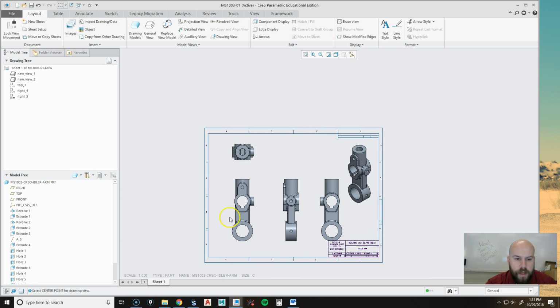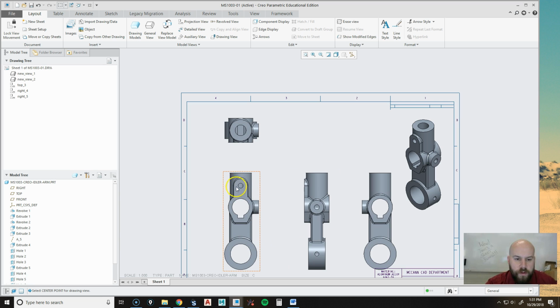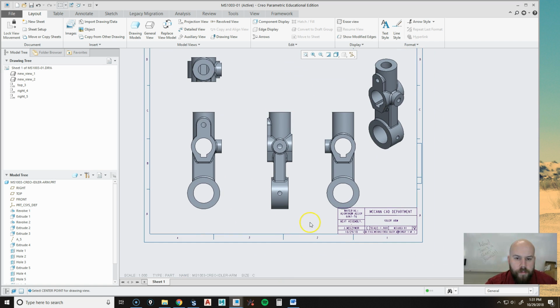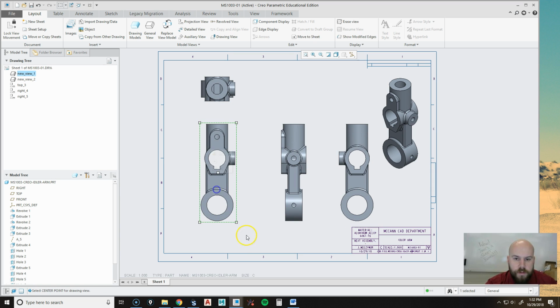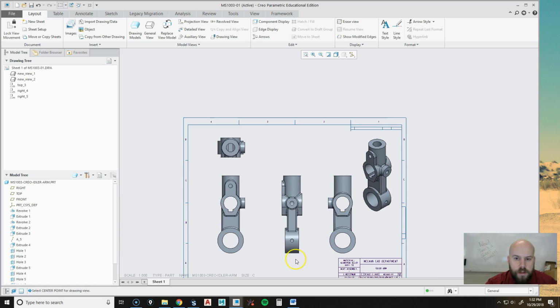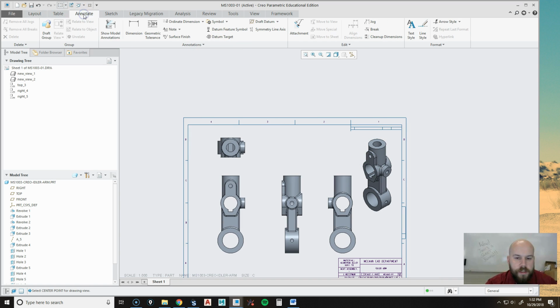But I can see very quickly here that this size of the format is quickly becoming very small, okay? Because my features are fairly reasonable sizes, but my view is taking up a lot of the room. I'm not going to have much room for dimensions in between. I can even see right here, my title block's forcing me to bring this up a little bit. So we'll see how this goes. I know right away I'm probably going to have to shrink this ISO, but I'm going to start putting my dimensions in before I decide I'm going to change the whole format of the drawing.